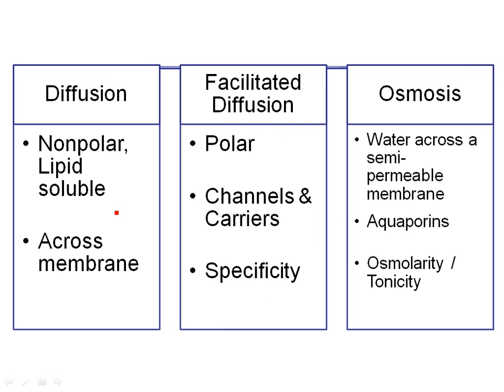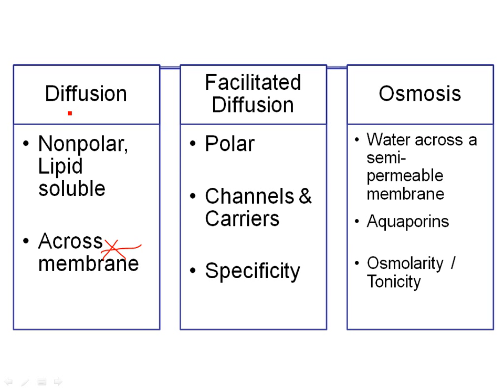Diffusion is movement of solute molecules, movement of stuff, from high concentration areas to low concentration areas across the cell's membrane. And that's it. It doesn't even require that they go across the membrane. Diffusion itself just means from high concentration to low concentration. Cells diffuse inside them. In any case, molecules that can diffuse simply across the membrane have to be nonpolar because they have to be soluble across the membrane.